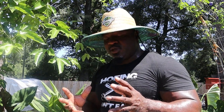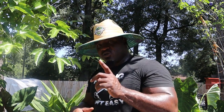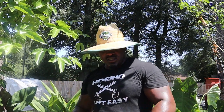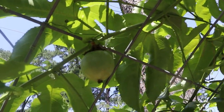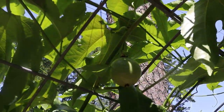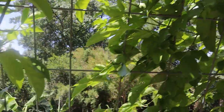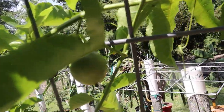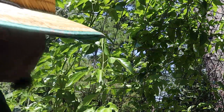And you want to do it early enough while the weather is warm so they can go ahead and take root and start growing a little bit. So that is vital. Do not wait till it's too late to get cuttings. You can even do it now. The reason I don't do it now is because I'm concerned about cutting off fruiting stems. This particular plant has fruited already this year and I pinched them off because the plant wasn't big enough.